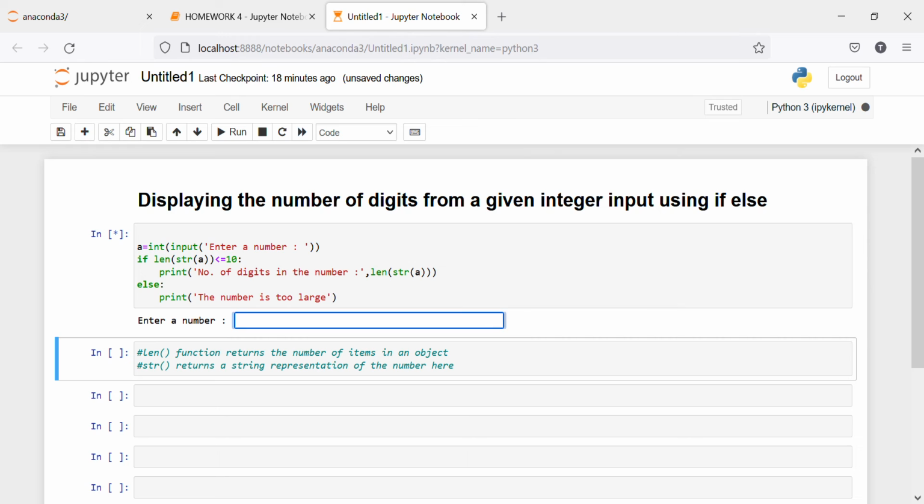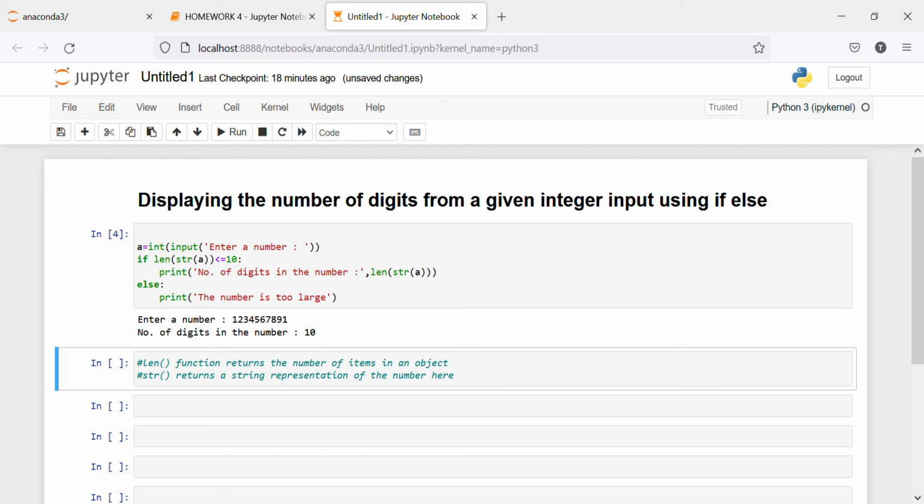Here I am going to give an input 1, 2, 3, 4, 5, 6, 7, 8, 9, 1. Now there are 10 characters or 10 digits. So if I click on enter, it returns the number of digits in the number is 10.